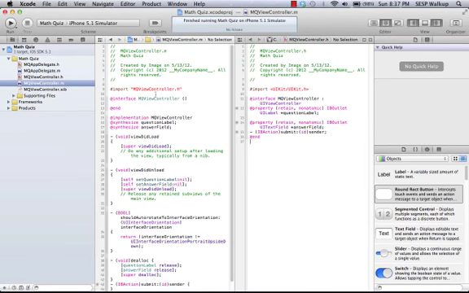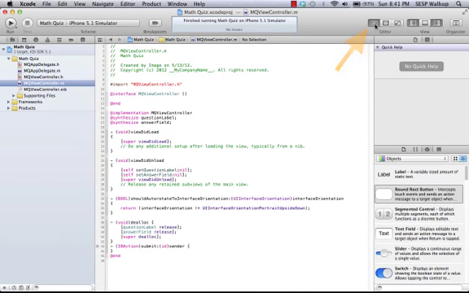So let's get down to the business of actually writing the code now. All right, let's turn off the assistant editor to give ourselves some more room. Now, to get started, I'm going to ask you to basically type stuff in out of the book.